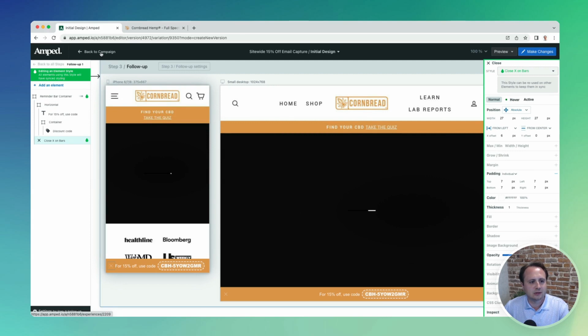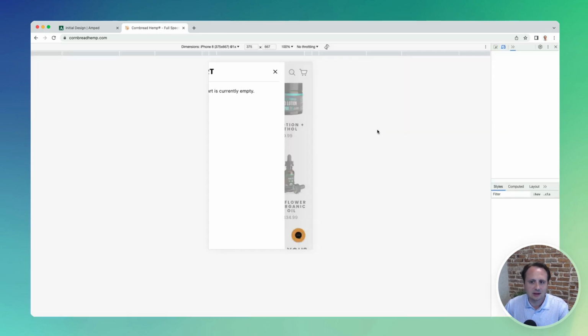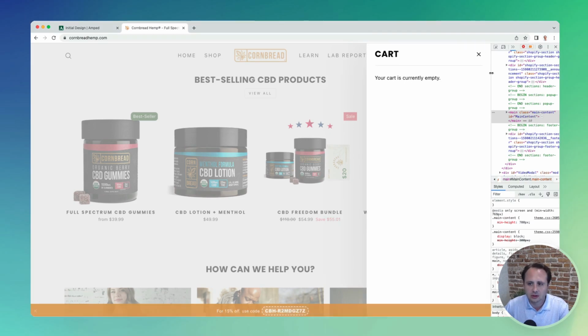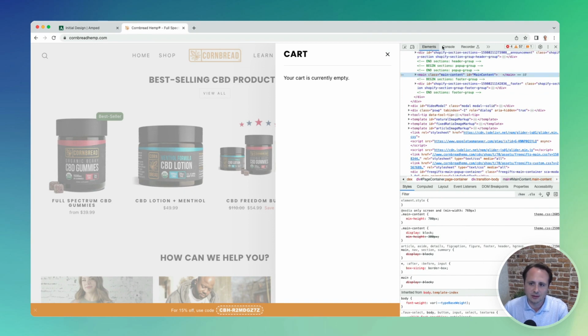And what I've done actually, let me just point out here. Well, let's go to the campaign. And so we're here. I'm going to right click on the page and inspect. If you haven't used DevTools before, then this might look a little foreign, but as soon as you inspect, you're going to get this side panel over here. If it looks different, make sure you're in the elements. There's a bunch of different stuff up here, but go to the elements.